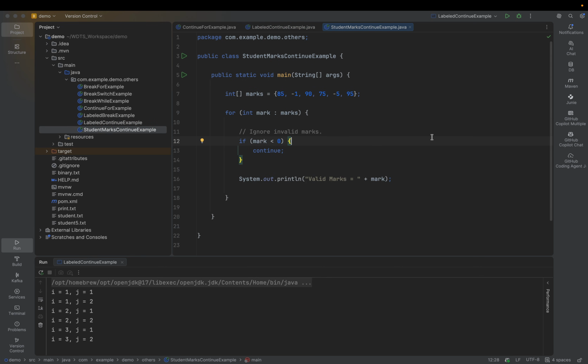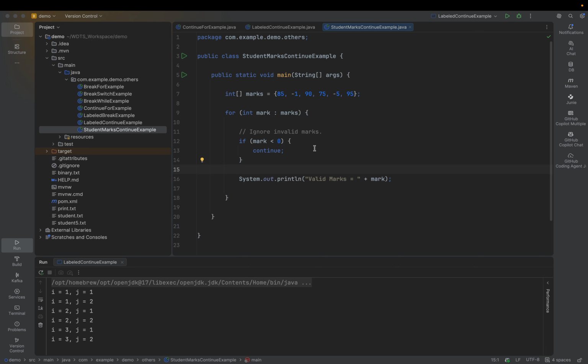The next example is student marks with continue. It's also quite similar, just in a for loop, and I have taken marks. I have some valid and invalid marks, and when there are invalid marks, it will ignore executing them and print only valid marks.